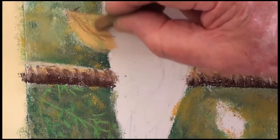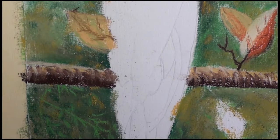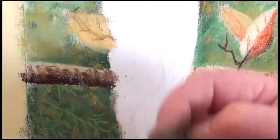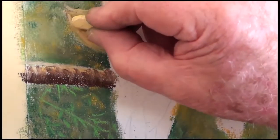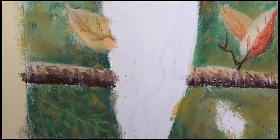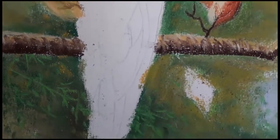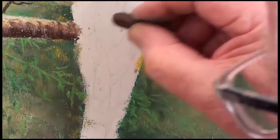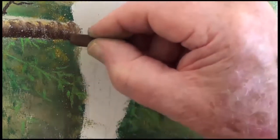The leaf with a few little marks on there. Then I'm going to take a very light one. You just clean that a bit here. Clean that, and then I'm going to put a bit of a highlight on the edges, and then put that point out, just flick it out a little bit. Okay, so we've got another leaf, but let's take the darker brown again, and let's add a little twig out here, coming out. Maybe another little one coming out here.